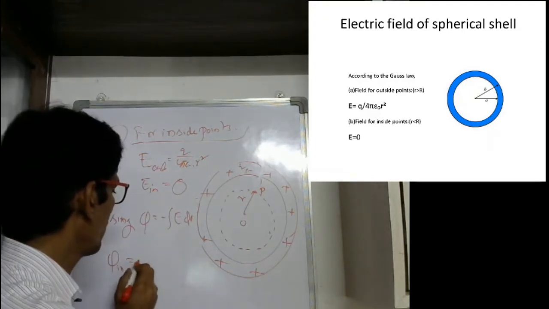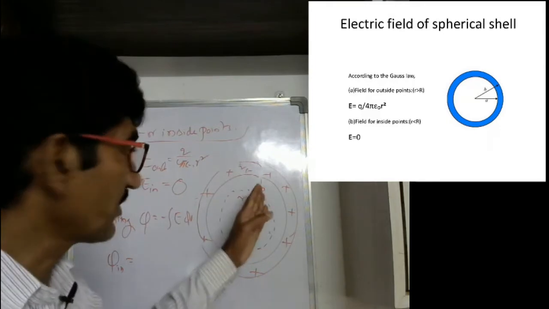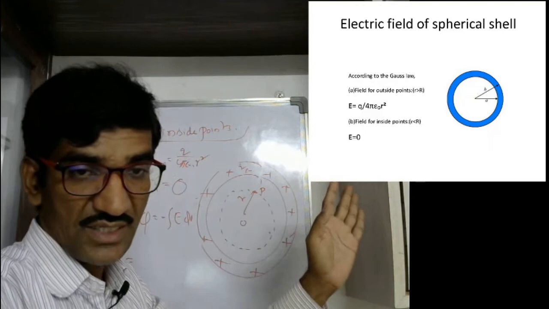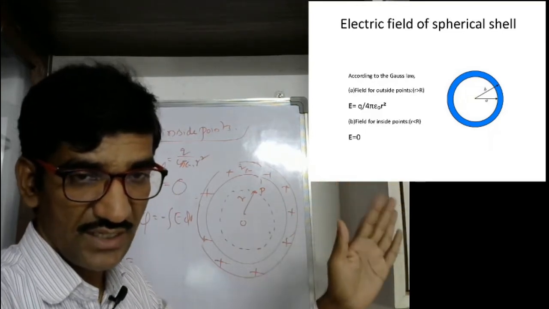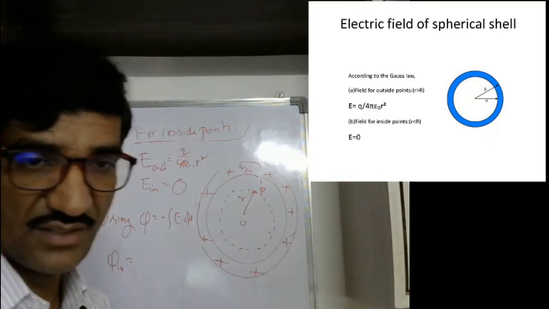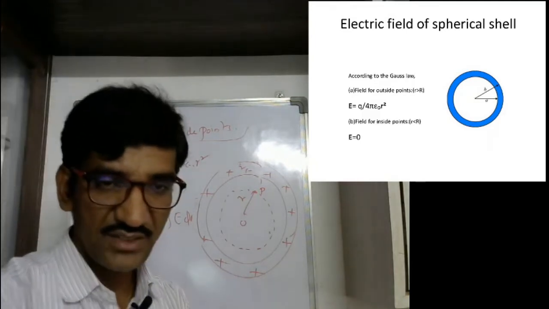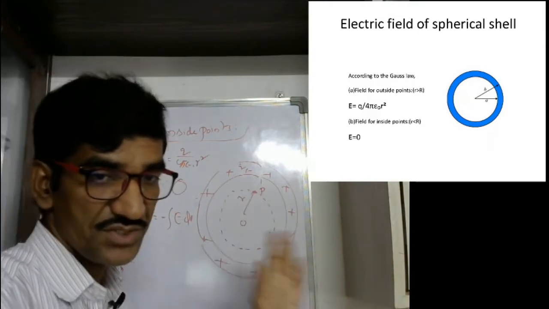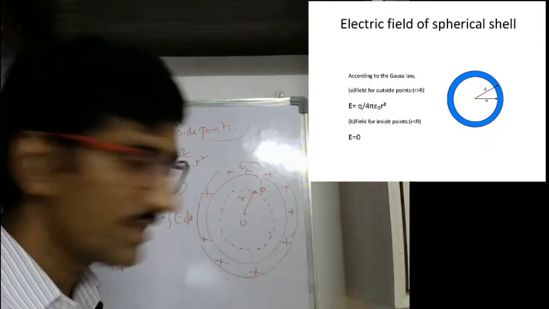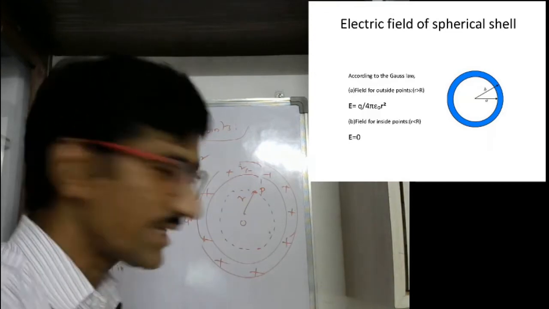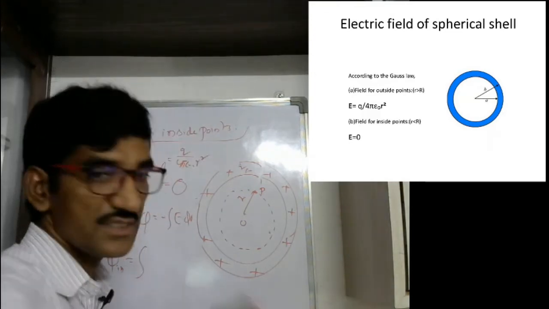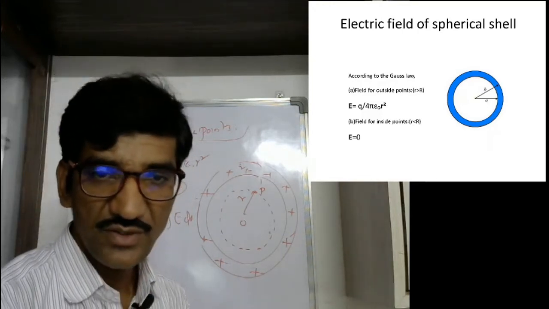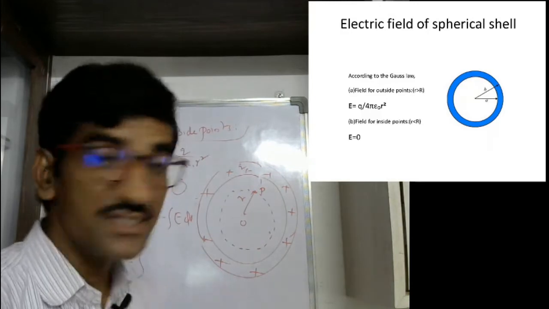Phi in is equal to, here you need potential. You have to bring the unit positive charge from infinity to that point, because the situation is different up to the border and after crossing the border. Field is different. That's why you cannot bring the charge directly from infinity to the inside point. First, you have to bring the charge up to the surface. Field is different there. So let us write separate integrals for the outside region and inside region.